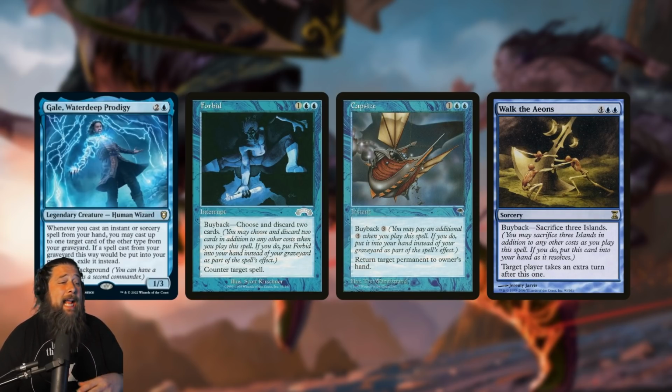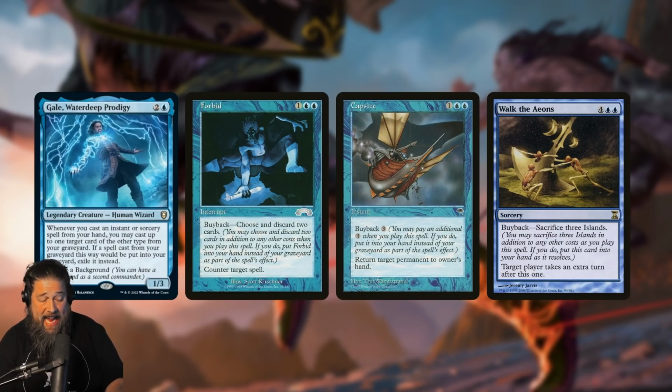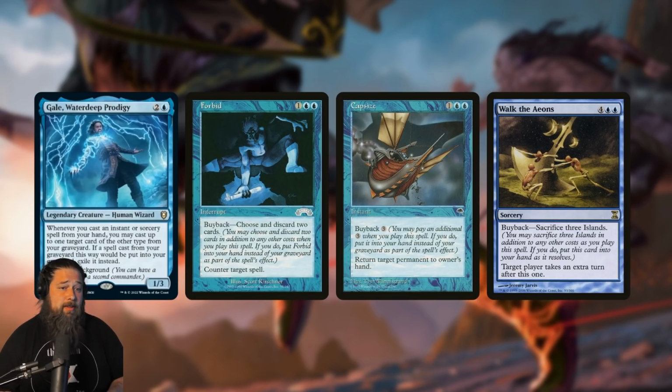The one trick I could find for building around Gale is actually buyback spells. So buyback spells go back to your hand when they resolve if you pay the buyback cost. So the trick here is, if you read Gale carefully, it says if a spell cast from your graveyard this way would be put into your graveyard, exile it instead. So if you buy back a Capsize or a Walk the Eons or a Forbid from your graveyard, it's not going to go back to the graveyard. It's going to go back into your hand. So then you can kind of keep looping this. You can cast a Forbid and then cast a Forbid from your graveyard with the Gale ability. And then if you buy back it goes back to your hand. So you can cast it again. It'll be in the graveyard to do it again.